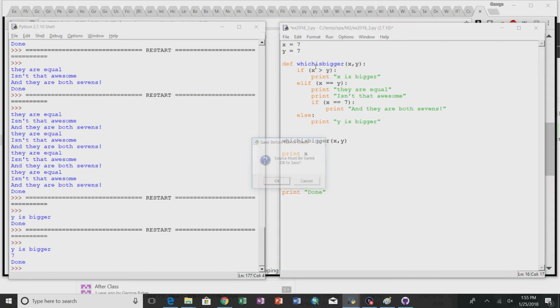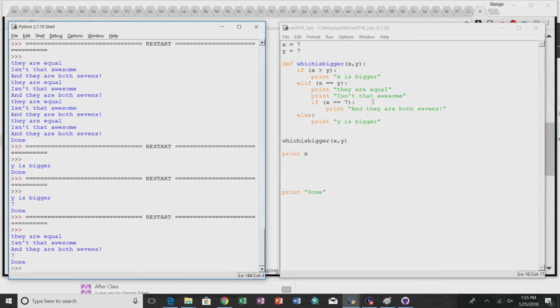Now they're both going to be 7, but they're still passed into the function as 7 and 7, not x and y. This x is different in memory than that x. So it creates a copy, a new 7 and 7, puts them in the function, it runs, and we get answers, and x is still 7.